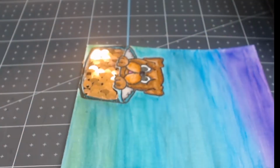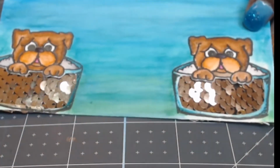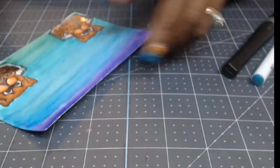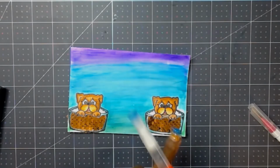I did go in and shade the edges of my cups, and this is what we come up with: our two little short pup cups. I was trying to show the shimmer in the background, but with all the sequins, it's a little bit more difficult to see, but I hope you guys get the idea. So now we're ready to move on to starting to get this together.